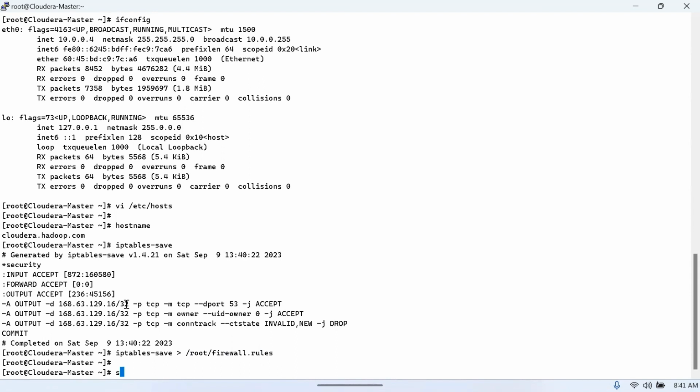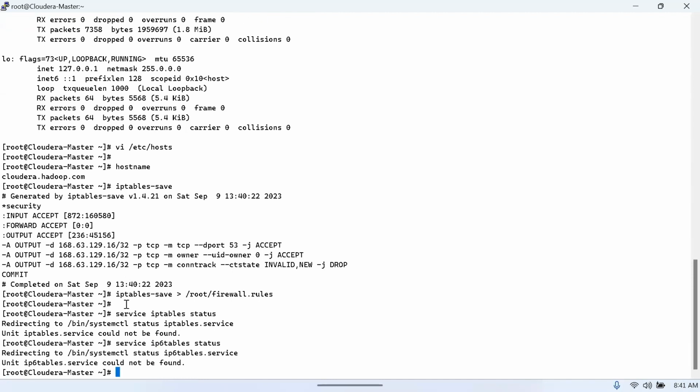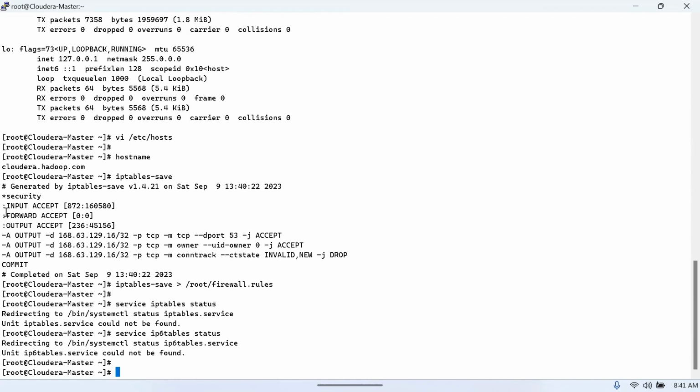So let's check whether the service iptables is running or not. We don't have this running in the CentOS. Same thing for IP, this is IPv4. Same we will check for IPv6. Here also it is not running, so we are not doing anything further.